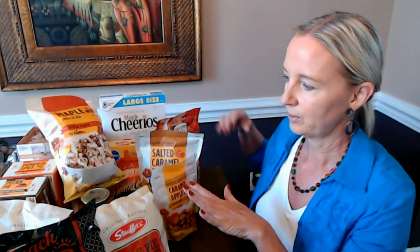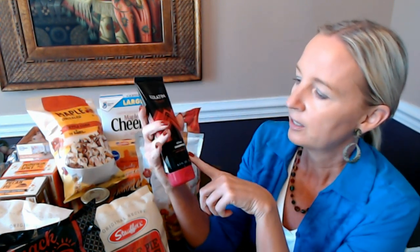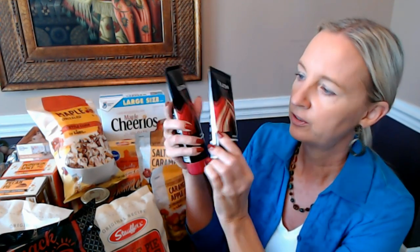But before we get into that, I have discovered a couple of things that I really love, and I had kind of looked at them in the past, but I never tried them until about a month ago. I love them, and it's not related to this at all. It's this shampoo and conditioner right here, and it's Keratin Studio. It is a Lidl product. It's a repair shampoo. It says it helps damaged hair, and a repair conditioner. Now at my Aldi, these items are available for $2.49 each. So you get an 8.5 ounce tube of the shampoo and a 6.8 ounce tube of the conditioner.